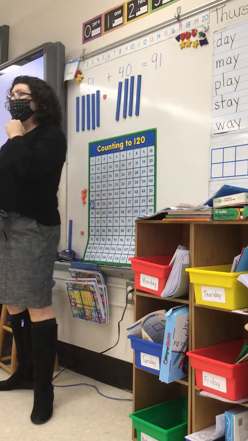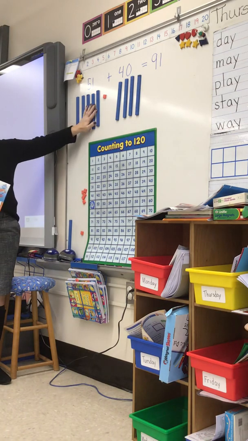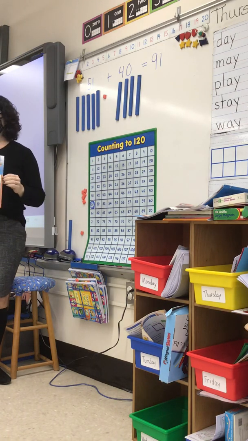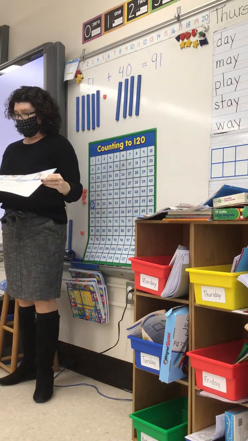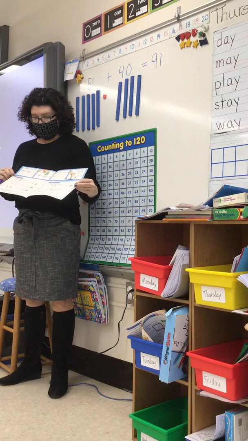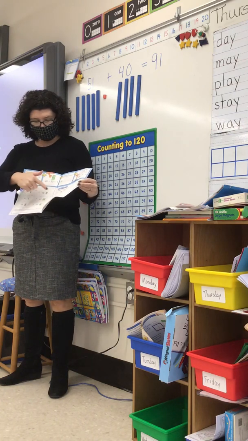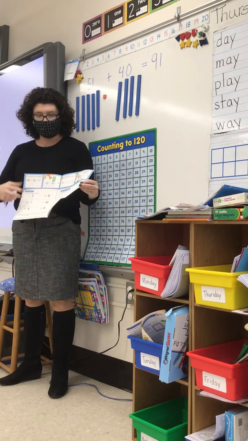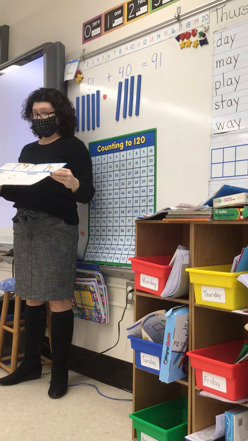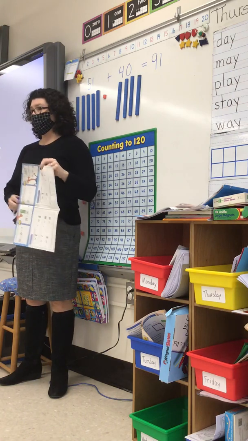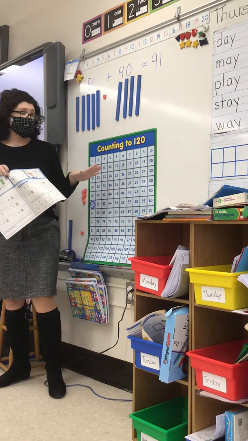Okay, so now you know how to use both ways. You know how to use your 10s and 1s. You know how to use your 100 chart. When you open up to the inside, you are going to be doing number 1, 2, 3, 4, 5, 6, 7, 8, 9, 10 by yourself. So all of them? Yep, well, not number 11 at the bottom, but yes. You can use your 100 chart if you want.